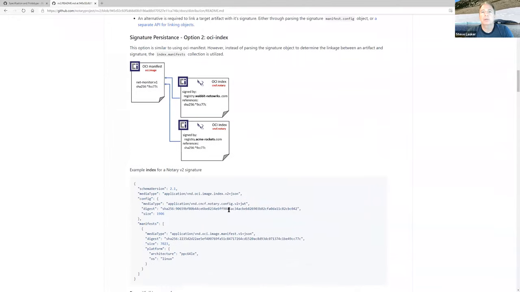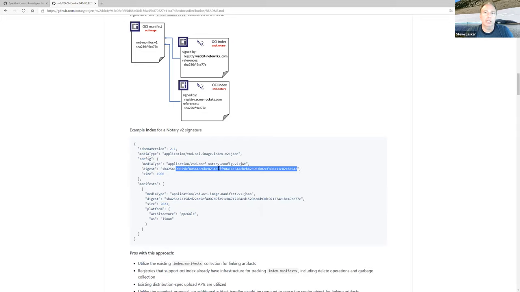I think there's an example up here. So here's the digest of the config object. But ultimately, you're trying to reference the digest of this thing or this thing. In what Justin was discussing, if we go with the proposal that I'm proposing with examples, this index would be the signature. This one's signed by Wabbit Networks, this one's signed by Acme Rockets, and yes, sorry, I now see the duplication here too. So the digest would be of this index for Wabbit Networks, or of this one. Oh no, I see it, references. No, I take that back. These are both referencing that one. And what Justin's saying is you could actually put a tag on this, not just a digest. Okay.